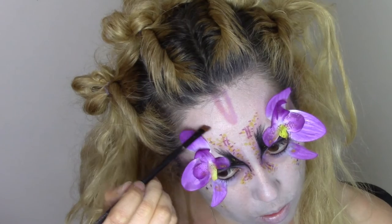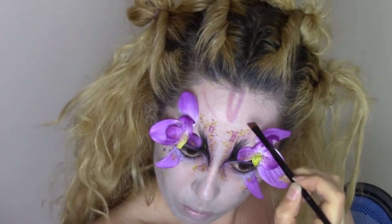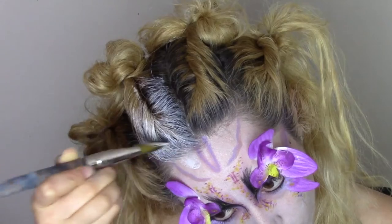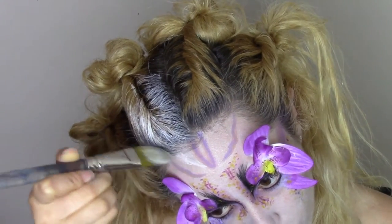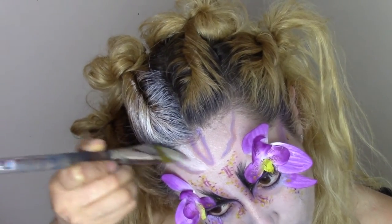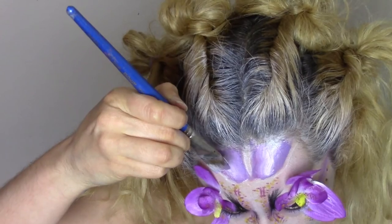Okay, so I really wanted to drive it home with me being a flower, so I'm creating an incorporation of petals from my forehead into the rolls of my hair. First, I lined it with an angled brush with some eyeshadow, and then went back in and highlighted with some white face paint, blending it up into my hair.